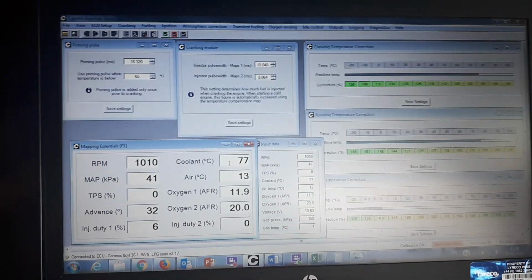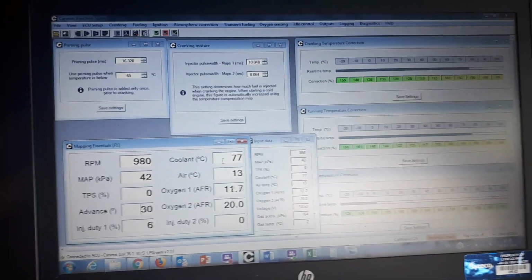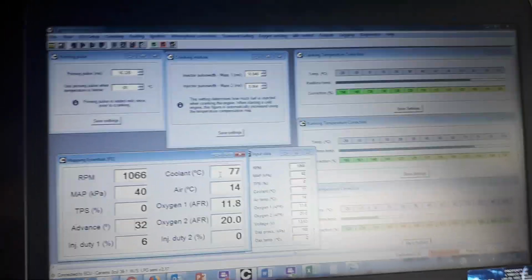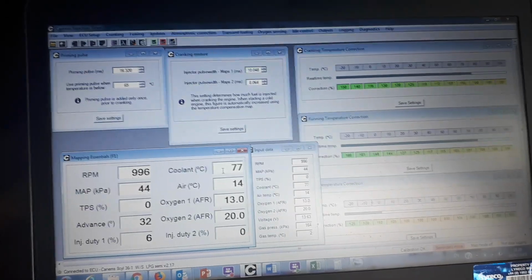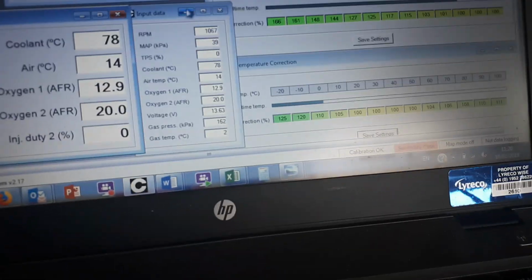It does seem that richer mixture helped it warm up quicker as well. While it's quite scary to see these figures of 10 to 1, I think that's what it needs, guys, just to have a nice reliable smooth cold start and warm up phase. Now we'll come back down here and we'll have a look.